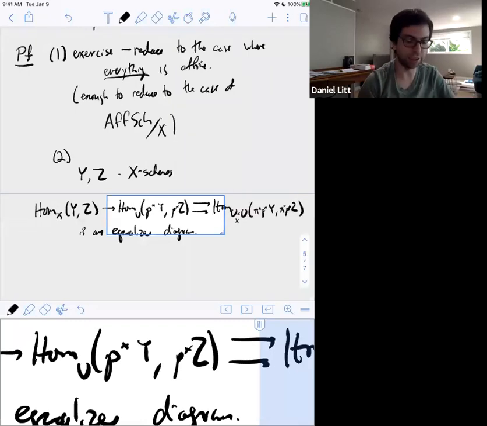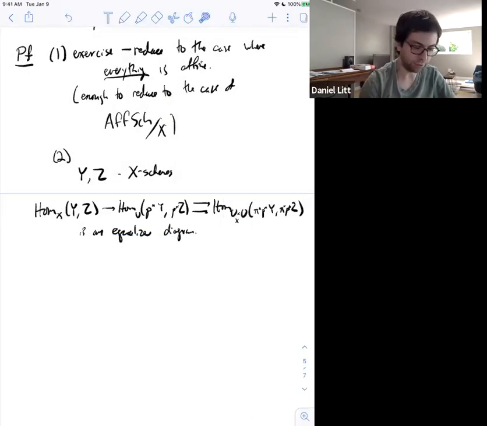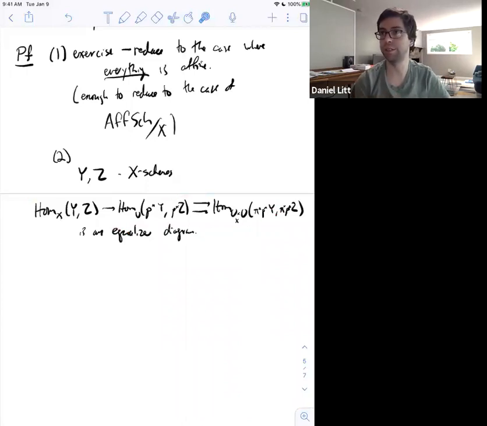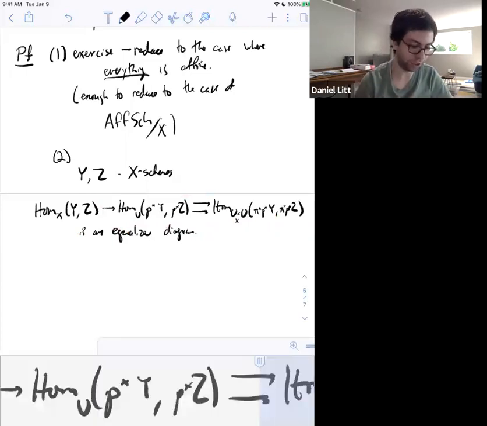Okay, but then the real content is that you can go the other way. If you have a morphism on U and it maps to the same thing when you pull it back to U cross U, then it actually comes from X. So it's saying that you can descend morphisms, or in other words, morphisms form a sheaf. And that in fact is what we're trying to prove, right? That morphisms form a sheaf.